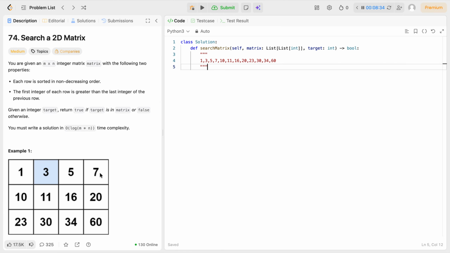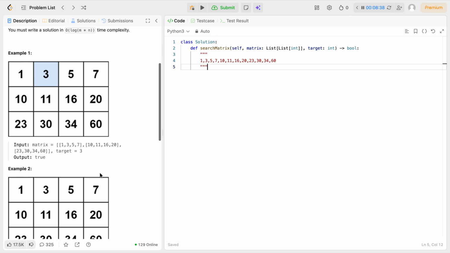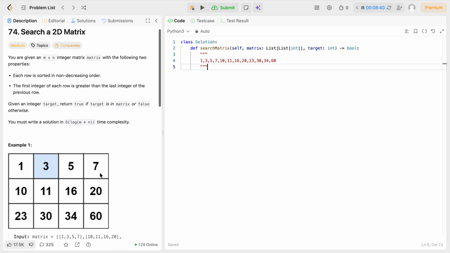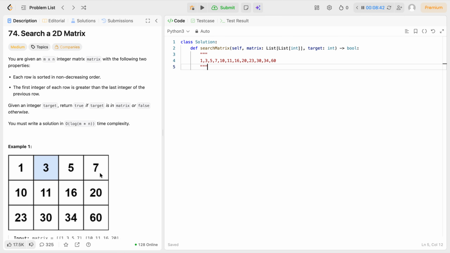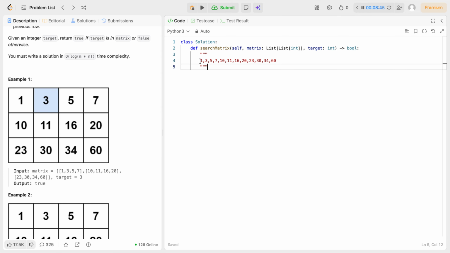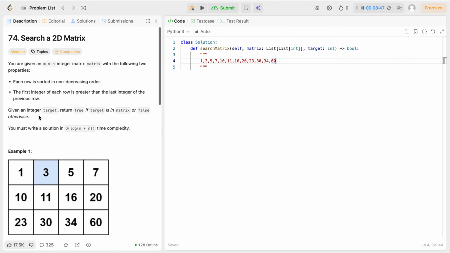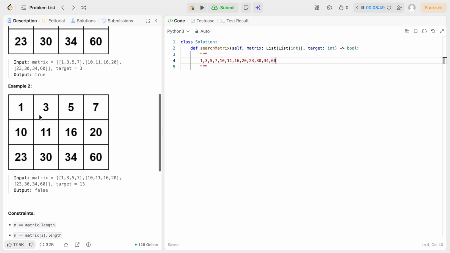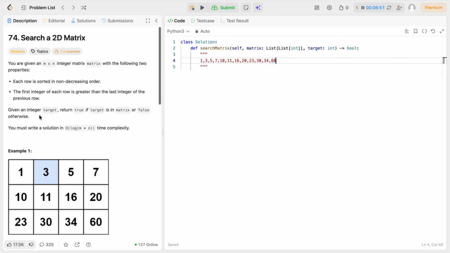I guess space complexity might also need to be considered. Does space complexity need to be linear? Because then I could just put this into a list and then run binary search like normal. I'd imagine it is. I don't know. That'd be a good question to ask the interviewer.